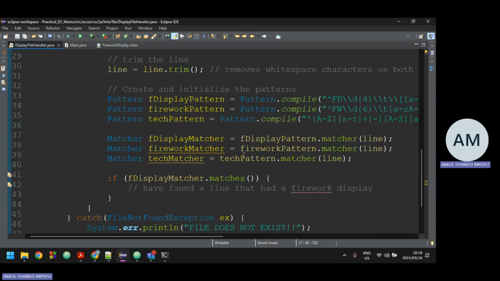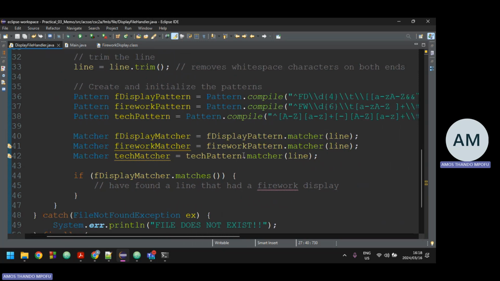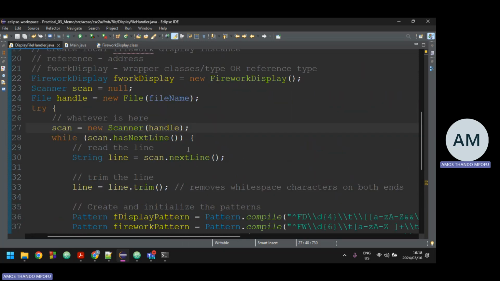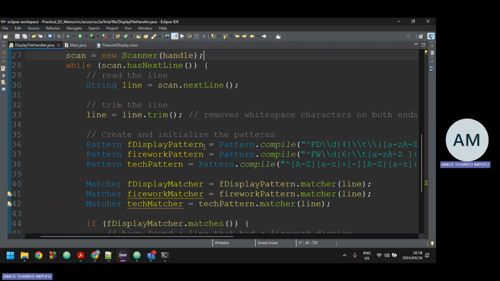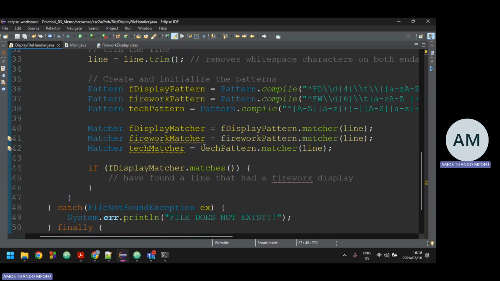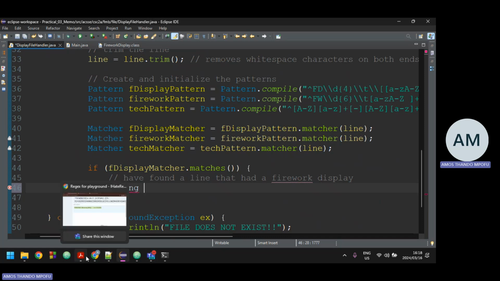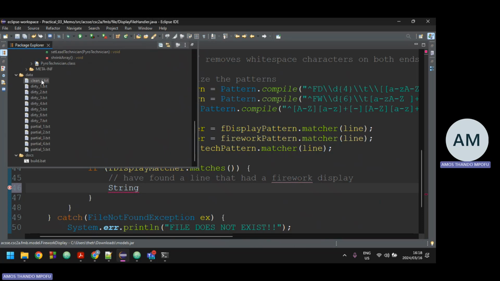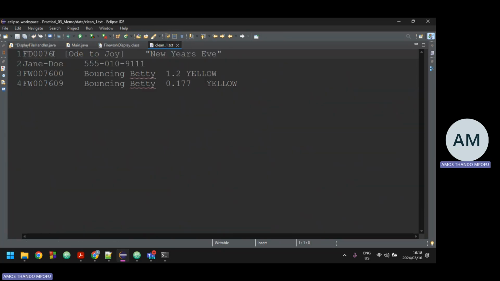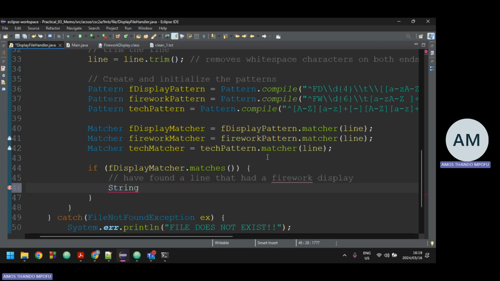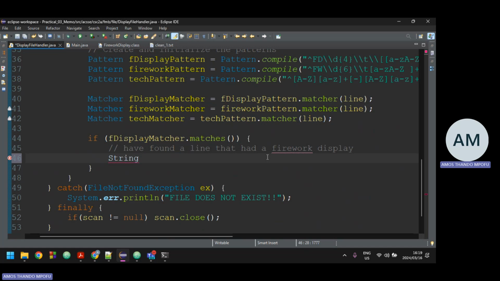I don't have to worry about making sure the strings I declared are not declared within the while loop, because if I declare them within the while loop, I'm going to keep overriding my information. So here I'm just going to go with the flow. Remember, let's look at the format. Let's open our file. This is where opening the file really helps. All three of them are strings, so I don't have to worry about it.